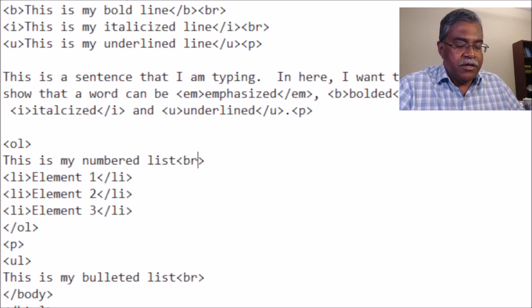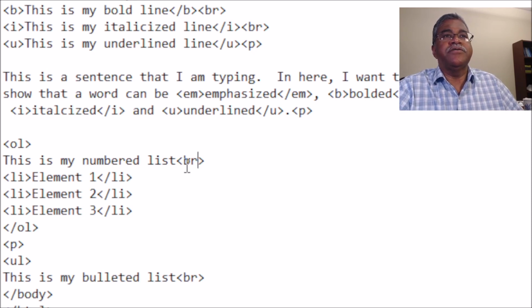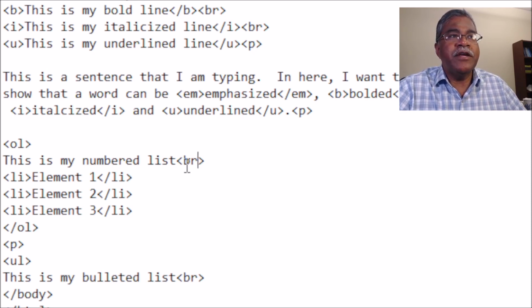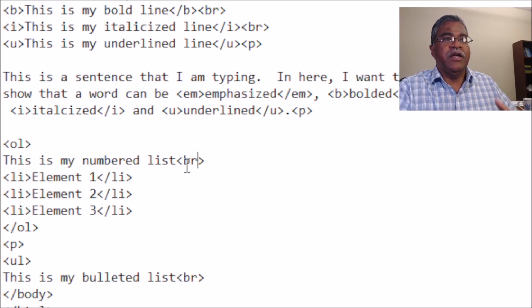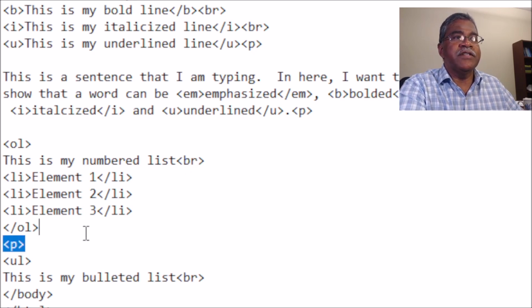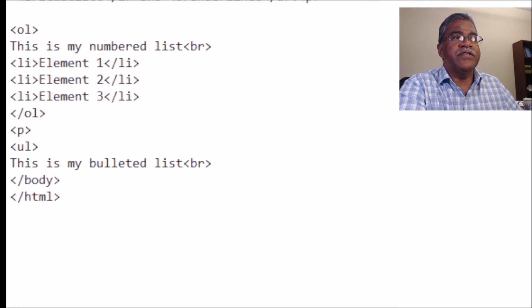Remember, the nicest part about creating a web page is it looks kind of boring and vanilla here, but once you move it into your web page, it actually begins to look nice. Now this is my bulleted list, and that's what I'm going to look at, and I'm moving this up a little bit.